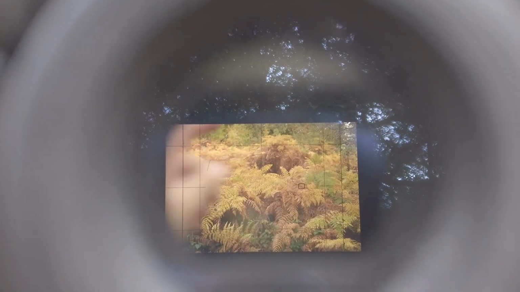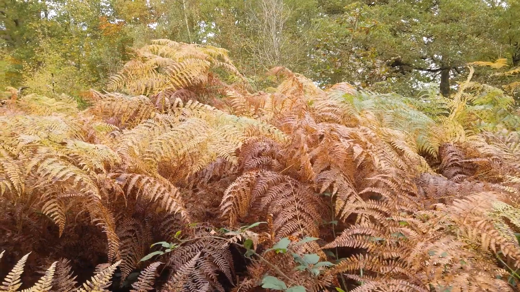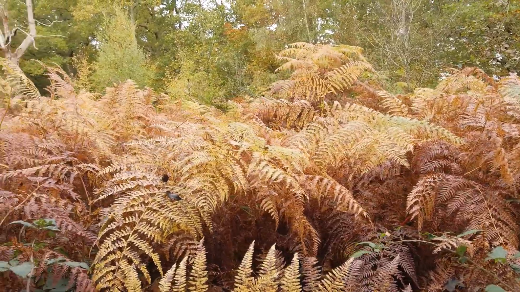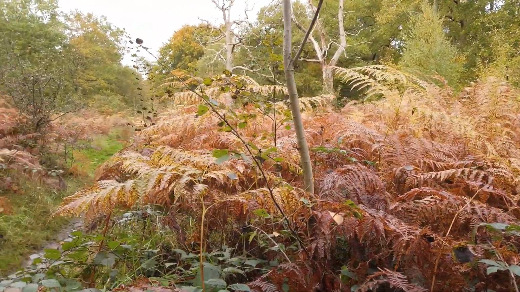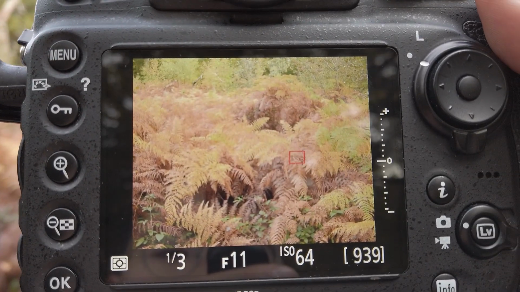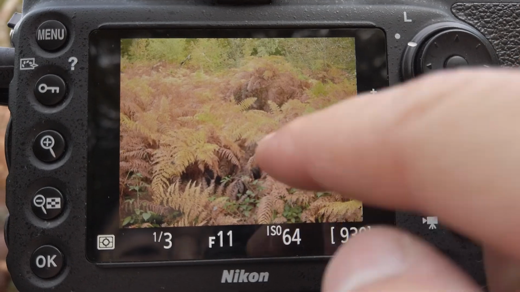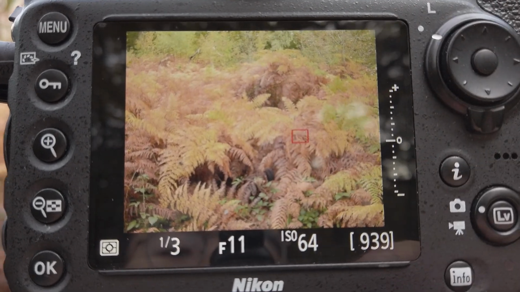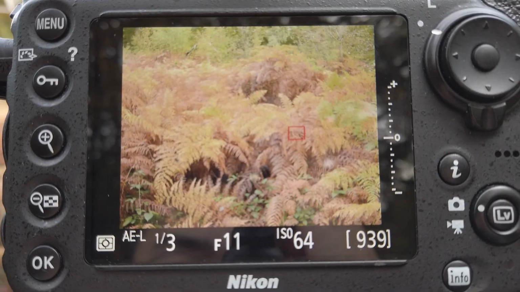Right, so again, it's a 4x5. That one's my subject-ish. These ones are the foreground, and it just looks nice and balanced, and the colour's just beautiful. That's the main reason I'm taking this photograph. Oh, there's some sunlight coming in. I'm going to grab the shot. A third of a second, f11. I'm focusing right around here to make sure I have good focus throughout the frame. ISO 64. 2-second timer.